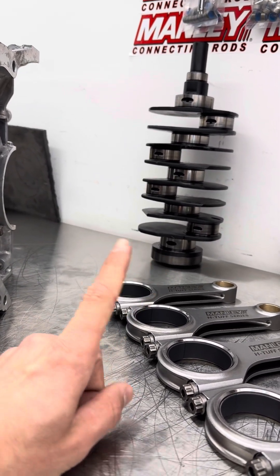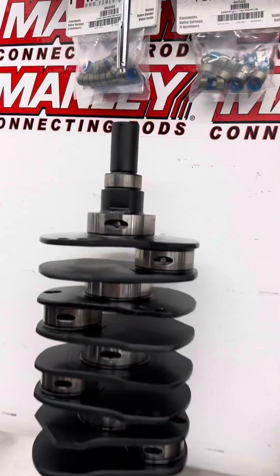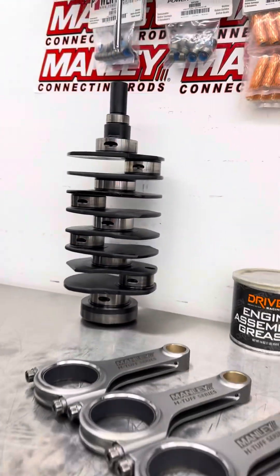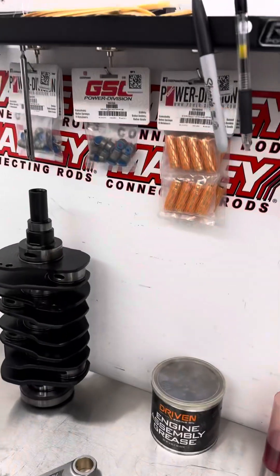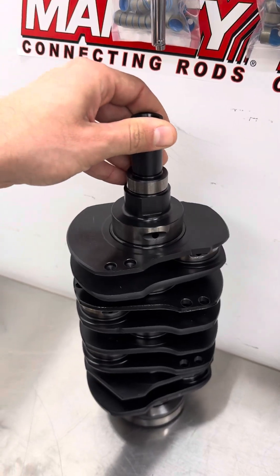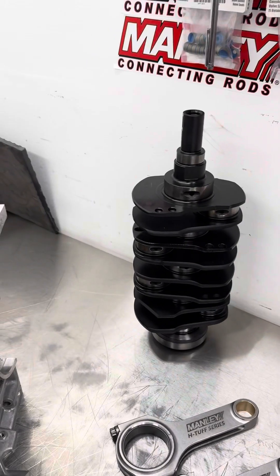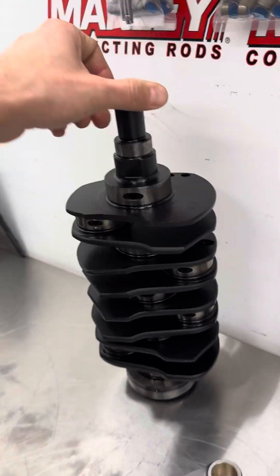Our Stage 1, 2, and 3 all utilize the salt bath nitride 79mm stroke crank. There's a really good hard surface finish on these crankshafts. We buy them directly from Subaru of America — they have really good machining. All of our crankshafts get vetted; they're very well balanced from the factory, but we check them for bend and we blueprint all of our cranks. We have obviously lots of them, and we check every single one. There is not a single part that goes in the engine that doesn't get completely vetted by us.